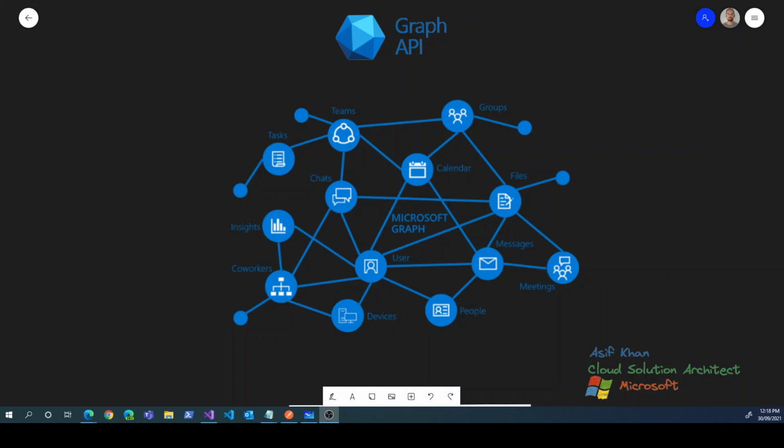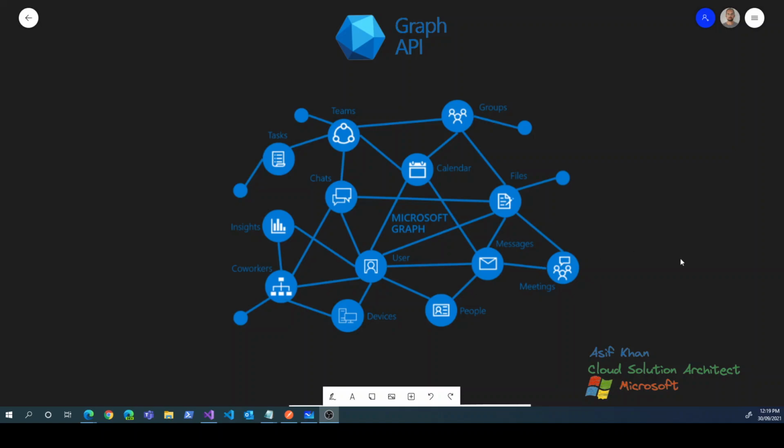And it can be used by developers, by administrators, and by security teams, and on a very wide range of capabilities which you can build on top of Graph APIs. Fundamentally, it's also used internally by the Microsoft product ecosystem for building a lot of different capabilities. So if you look at Microsoft Graph at a very high level, it's a very simple abstraction on top of the underlying Microsoft product ecosystem, which I talked about.